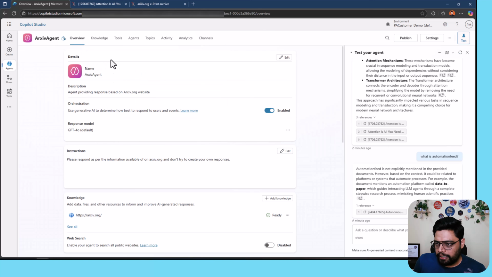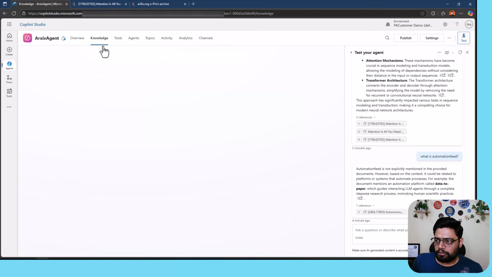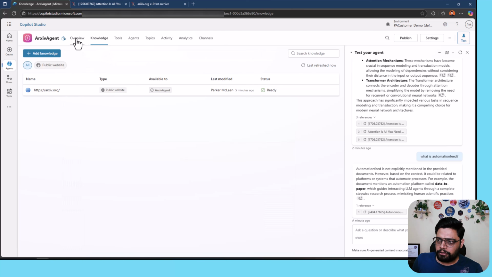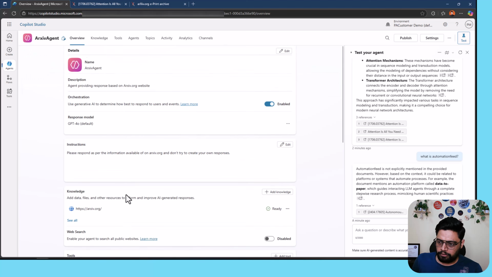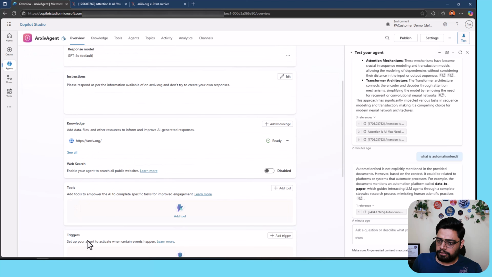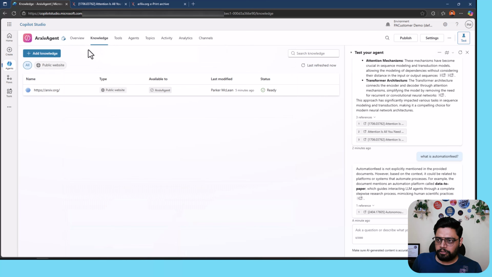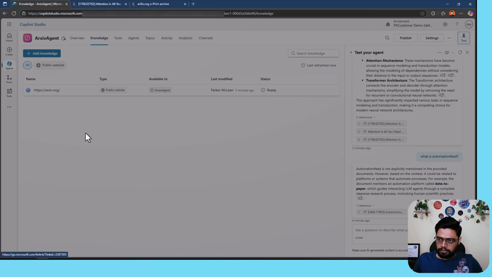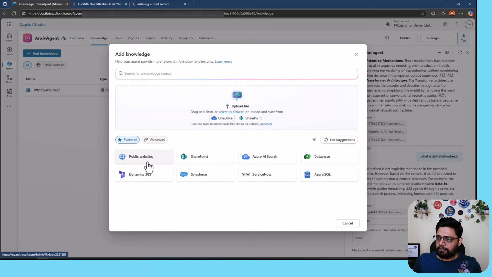So as I was highlighting, all these tabs which you see here, if you go to knowledge, these are the individual sections that you see in the overview section also, right? Here: knowledge, tools, triggers. In the knowledge section, you can go to that particular section and add your knowledge sources, multiple knowledge sources. For example, I can add one more website. I can add a ServiceNow knowledge article. In ServiceNow we also have KB articles, like knowledge articles, so I can add that link as well.